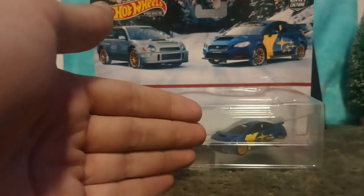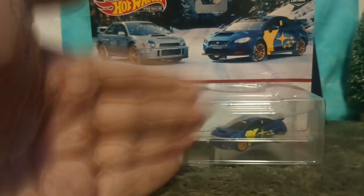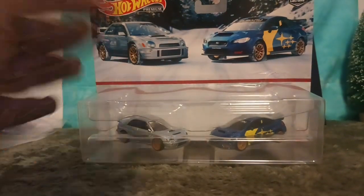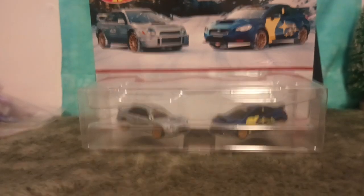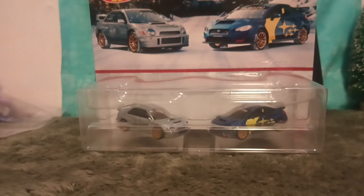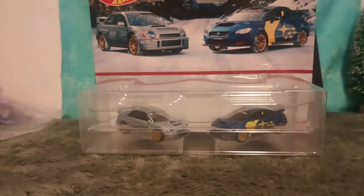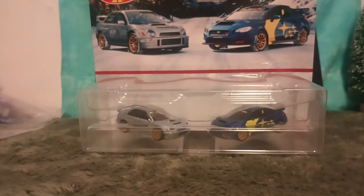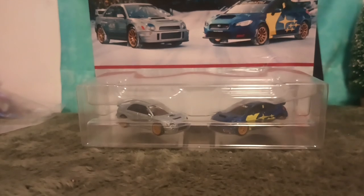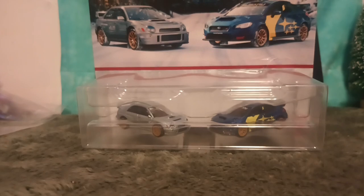And I already think these are overpriced as it is because they don't do anything. Auto Worlds are like $5 and they do something at least, and they're actually to scale. I think these should be more like 3, and then the Silver Series should be like 2. I think that would be more fair. Or even if these were 5, I wouldn't hate on them so much sometimes. But 7 is just kind of really expensive for these when they don't do anything. Like, they just roll and look cool, I guess. But they're not to scale as far as I know.